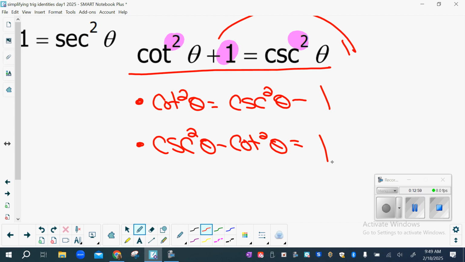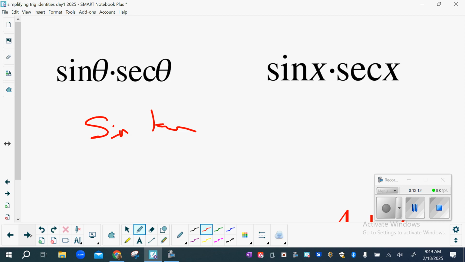Okay. You're going to slide this to the side. We're going to use it, so don't get rid of it. Get out either your whiteboard desk or your paper. Let's now do some problems. Are you ready? Here we go. Here's what our job is today. First thing I want to say, these are the same problem. This one's written nicely. This one's written not so nicely.